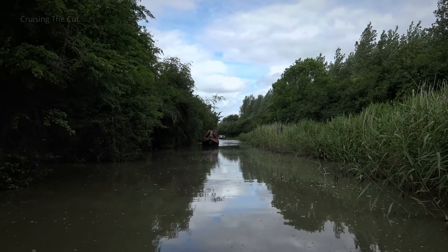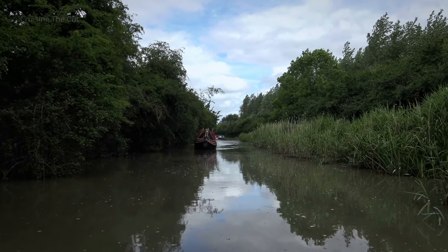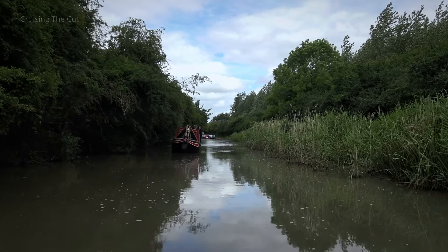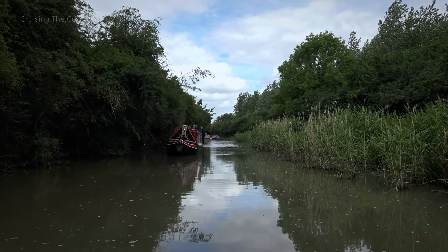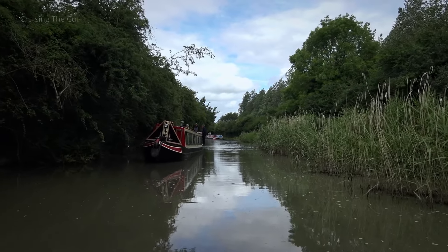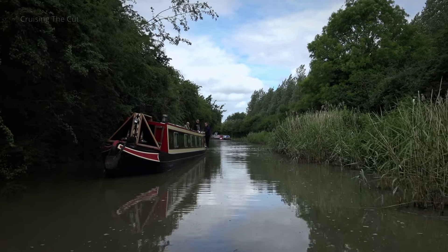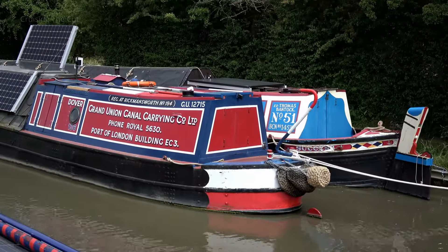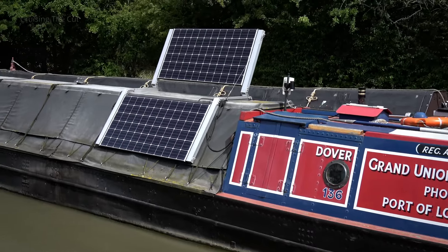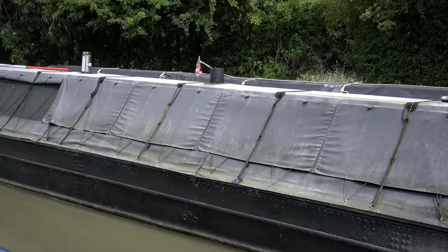This was unfortunate. The canals are a tad narrow here because of all the greenery, and the water levels were down a bit too, so as this boat moved over so we could both pass each other, they got totally stuck on the silt. Look at the angle they're at on the bottom. Cue some furious engine revving and a lot of pushing with the barge pole. This is a motor and butty pair. The powered craft, Dover, here on the outside, is quite well known. It was built by Harland and Wolff in 1937 and was converted to liveaboard in 2006. I must try to go and do a video about it one day.